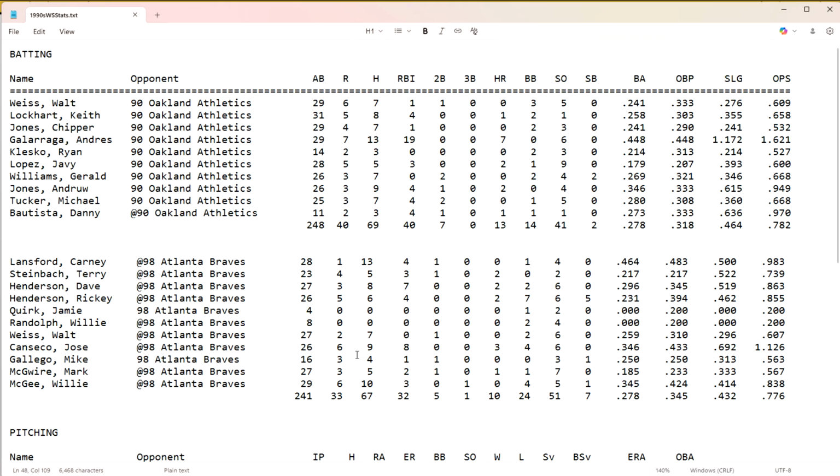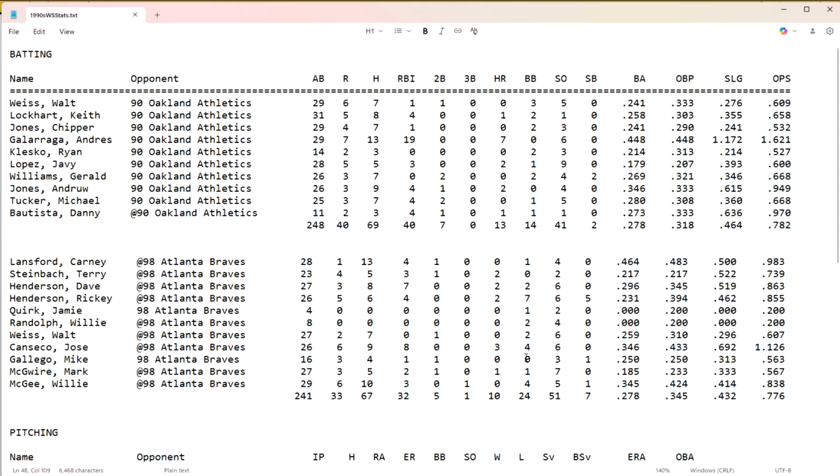Jose Canseco. Canseco was the star for Oakland in terms of offense. He hit 346, so not as high as Lansford, but he had 3 homers and 8 RBI. A couple of those came in one of the games.